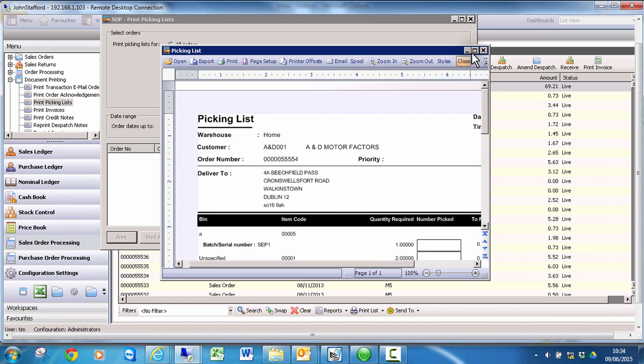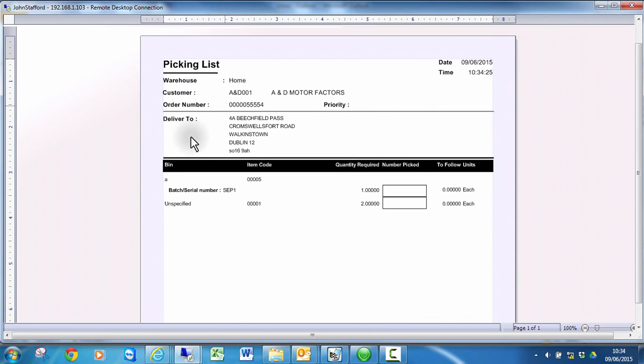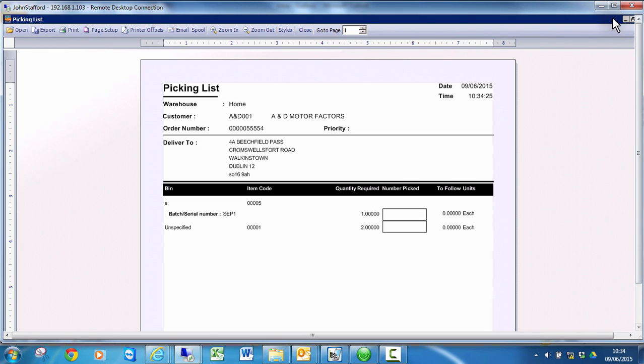Click on print and you will see here that we've been presented with a manual pick note, because I've suggested that it is printed as well. The system has been set up to prompt the picker to select that batch number. And these are the 2 products that we're looking for, and these are the 2 quantities. We're anticipating nothing is to follow here.